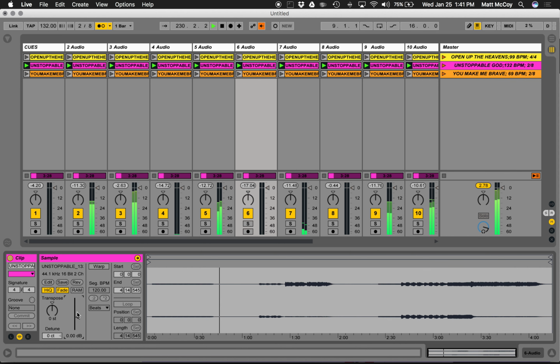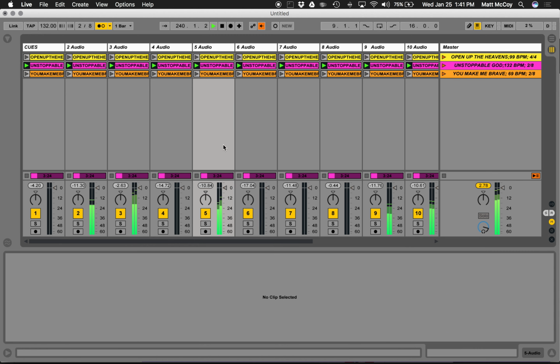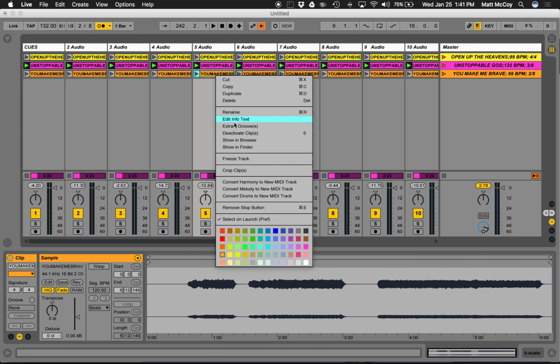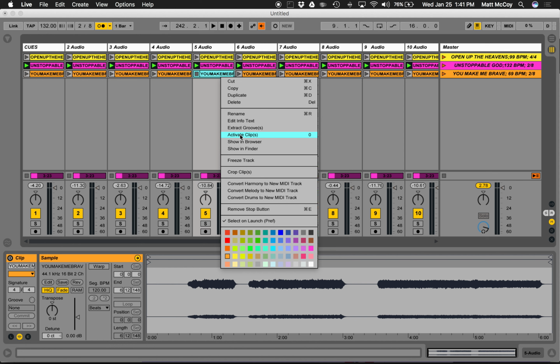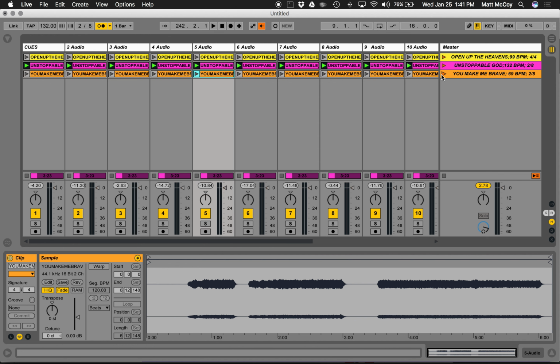All right, it's just affecting that individual instrument. Now, the same thing goes with muting. You don't want to mute like this because it will mute everything that's in that column. So if you want to mute just an individual clip, just right-click and go to Deactivate Clip, and that will deactivate the clip for you. If you want to reactivate it, just right-click and click Activate.